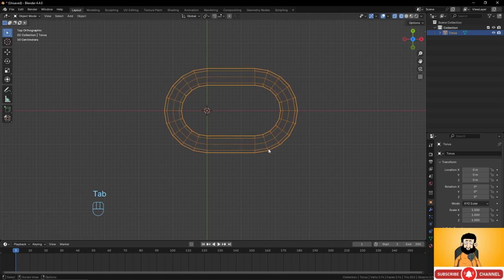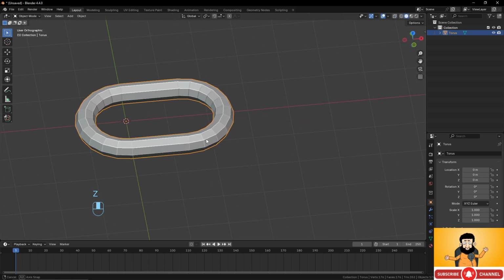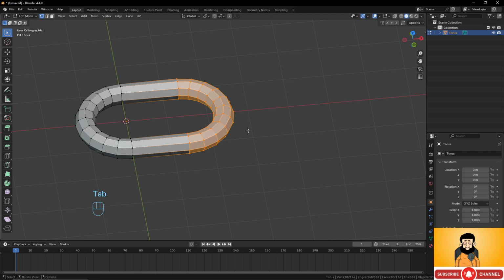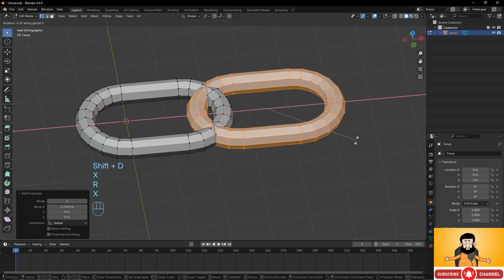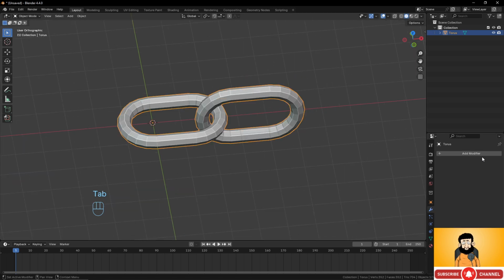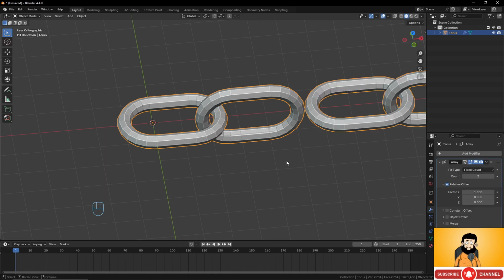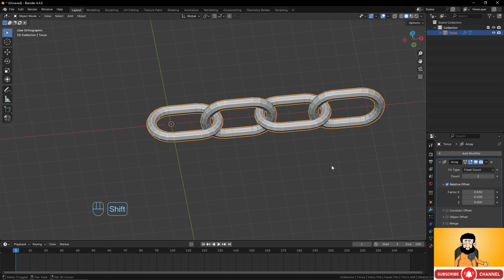Good. So what we could do, and actually we did start something like this before with the chain surface, is go into edit mode, select everything, and make a rotation on the x-axis of 90 degrees, and then after we will add the modifier, generate array. Okay, so it will work and make a basic chain like that.